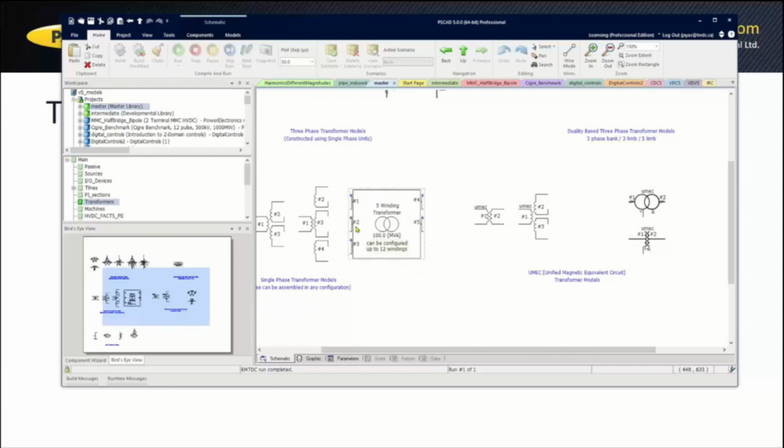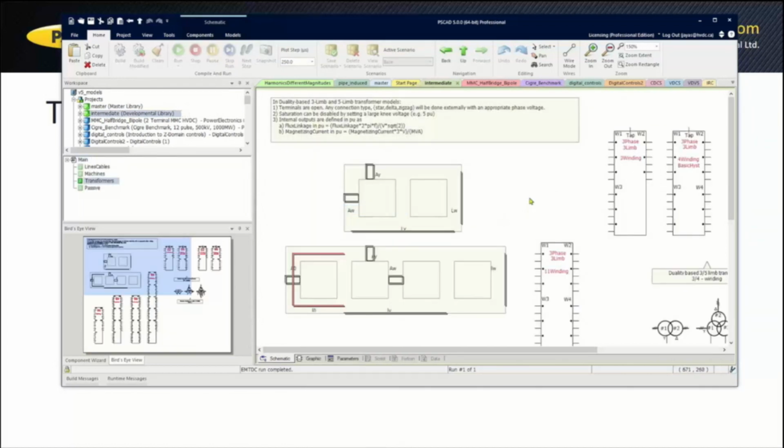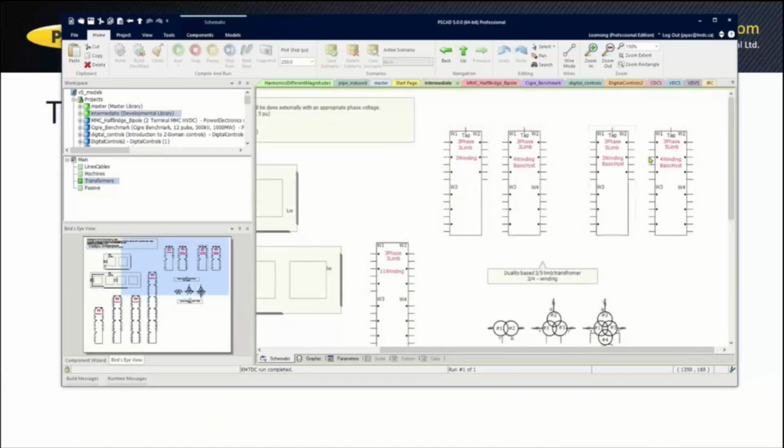Another component is the single-phase transformer model that can be configured for a number of windings between 5 and 12. There's a new intermediate library in version 5. If you go there, you can find more transformer components that are not fully finalized. This is again based on the duality principle, but three-winding transformers for different core configurations.